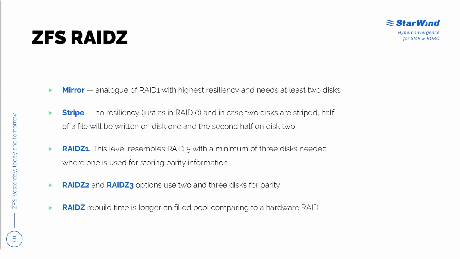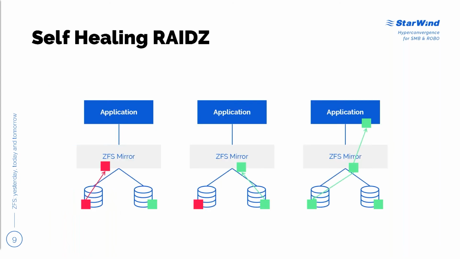Now, how does self-healing work in RAIDZ? We pretty much discussed it already, but if the data that is read does not match the expected checksum, ZFS will attempt to recover the data, provide the good data to the application and repair the damaged copy from any available redundancy. And that's what actually stays behind the RAIDZ self-healing.